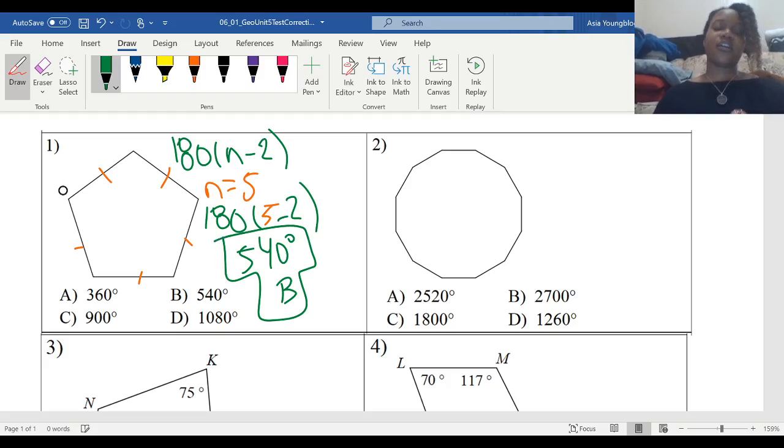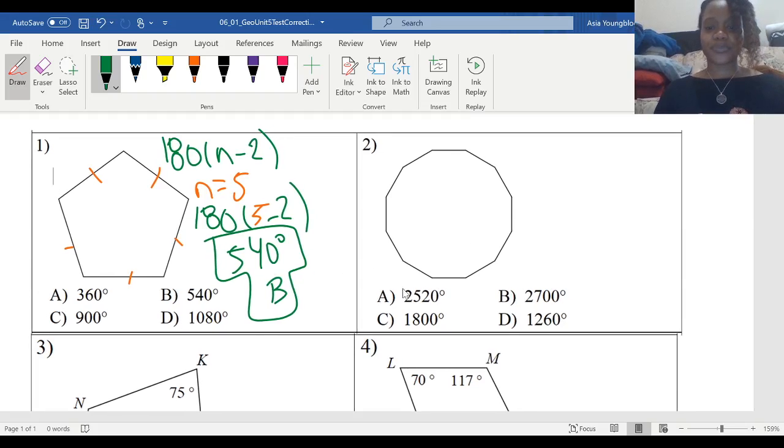For your corrections, make sure you have written down what I have here for number 1, and you write a reflection about what we just did. What process did we use? It needs to be at least 1 sentence long. If you have pictures of your actual test, you can also write what your mistake was. What did you do wrong, and what should you have done? So you could have said, I should have started by counting the sides of the polygon. Something like that. Simple.